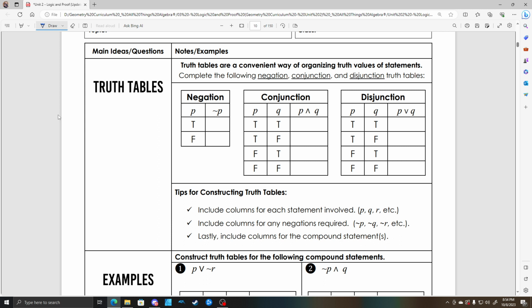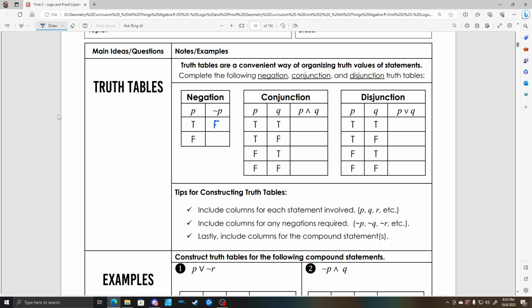So in this case, let's just look at the first part here, where it says negation. If we look at this, you'll see that it says for any statement P, if it's true, then what would the negation of P be? In other words, if the car is red, and the car is actually red, because we're saying it's true, then the car is not red. Would that be a true or false statement? Well, it can't be true that it's red and also true that it's not red. So this would have to be a false statement. And that makes sense because essentially we're taking the opposite of the statement.